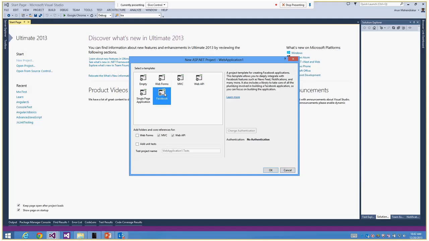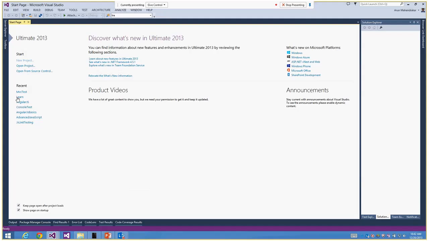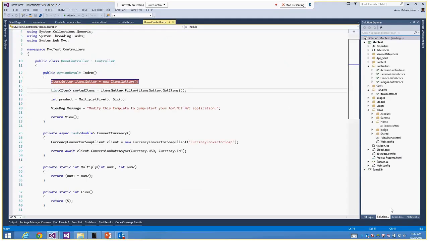You see this Facebook template is there. So you can create applications of your choice, and your templates will actually come in here, not in the previous window, because Microsoft is coming up with this concept of One ASP.NET.